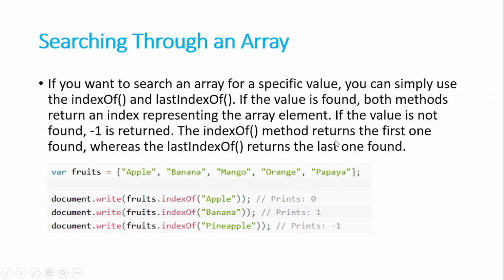We can also get the index of any element we want. So let's say you want the index of this one, apple. It will give you the index of the apple element. So you have to specify the value here, and it will give you the index of that element. It is similar to the string indexOf method. In that we specify characters, in this we have to specify an element.